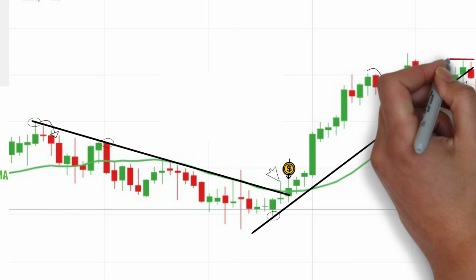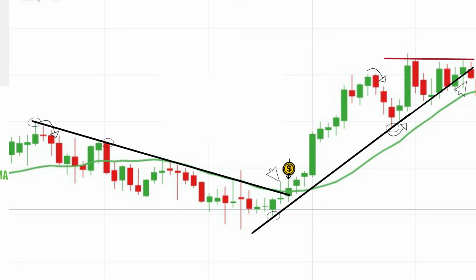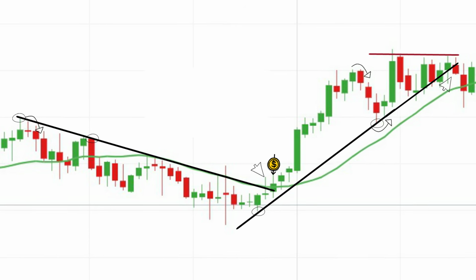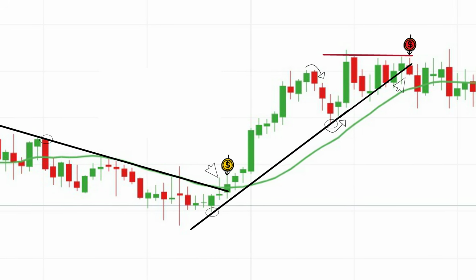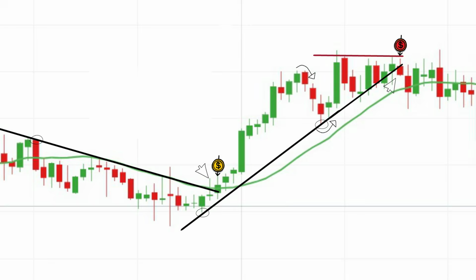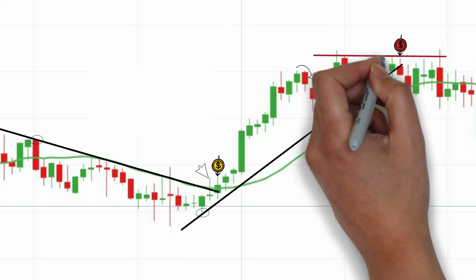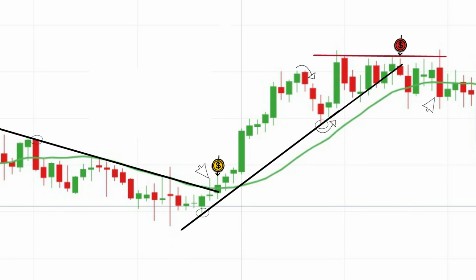This coincides with some lateral resistance above, showing that the sellers are in control. Our exit would have been here at the confirmed break. We now start to see prices unravel with more candles rejecting the upper resistance line. We get a strong candle close under the 20-week moving average, and subsequent weeks fail to break above it.